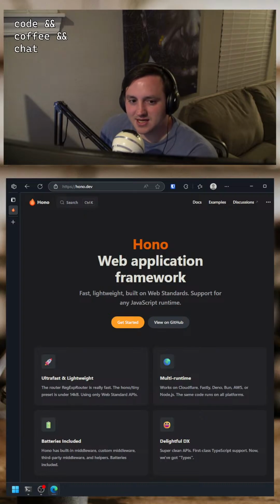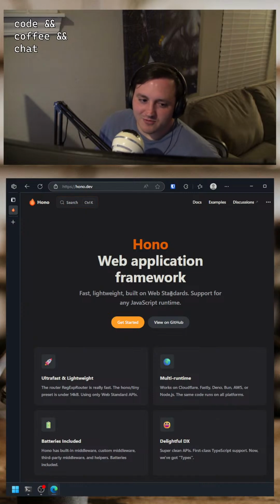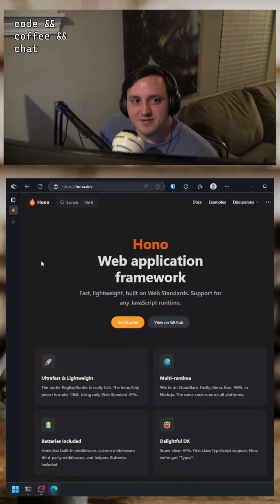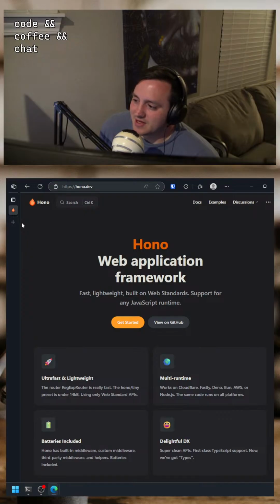It's like the better, more up-to-date version of Express, in my opinion. And it works in all the different runtimes. So if you want to use Bun or Deno, or run it in a Cloudflare worker, all those things will work. So that's probably where I would start. They've got some good docs and some good example stuff. If you already know JavaScript, I feel like this would be a good place to start.